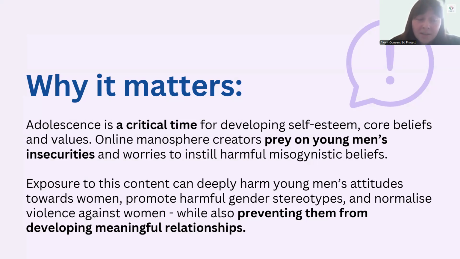So why it matters. Adolescence is a critical time for developing self-esteem, core beliefs, and values. And online manosphere creators prey on young men's insecurities and worries to instill harmful misogynistic beliefs. So as we spoke about, young men don't always have the critical thinking skills to be able to see the underlying message of some of this content that they're consuming. So they might think it's fine at first, and it can be a case of a frog in slowly boiling water that doesn't always realize what they're being indoctrinated into.